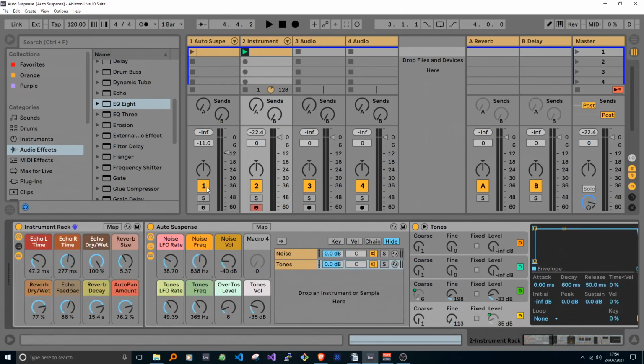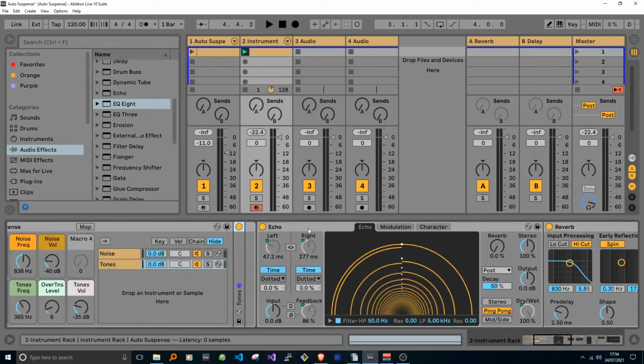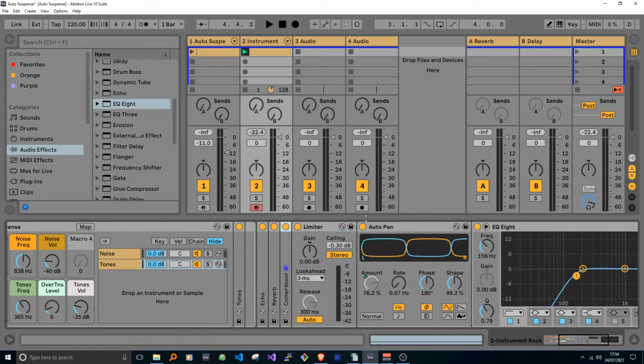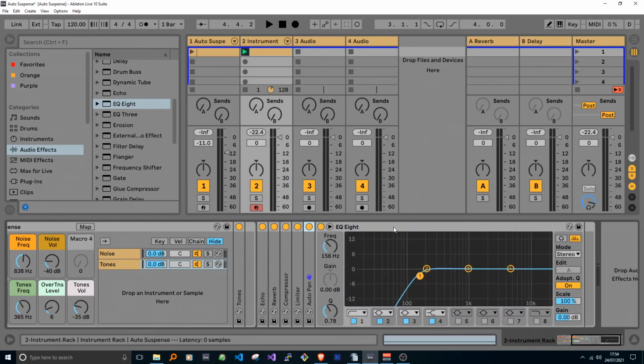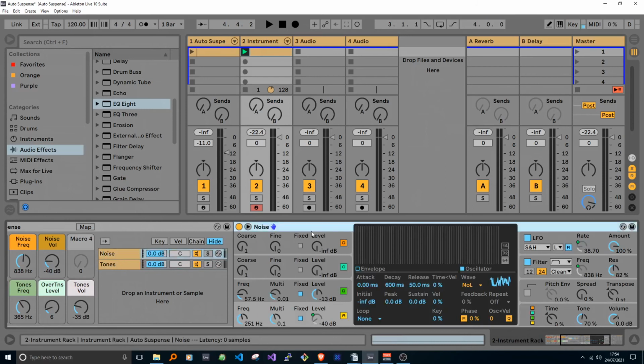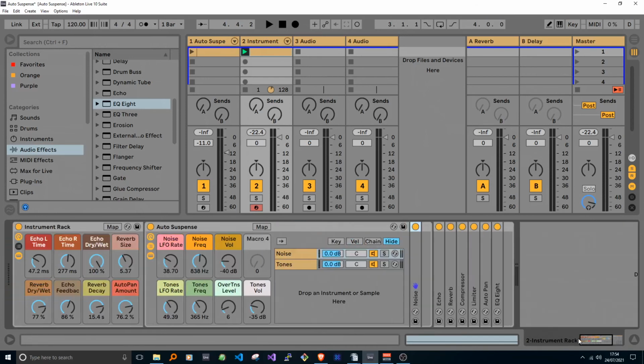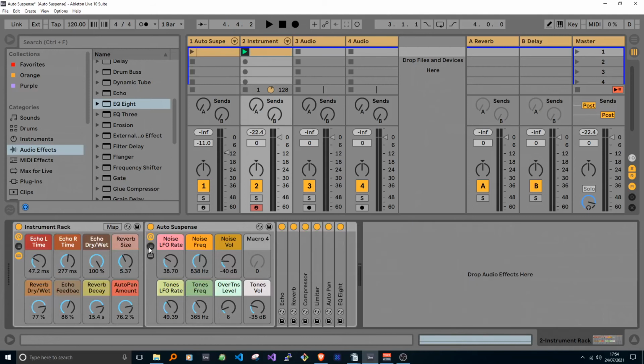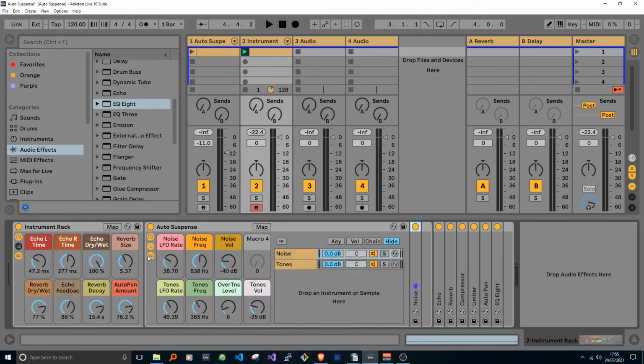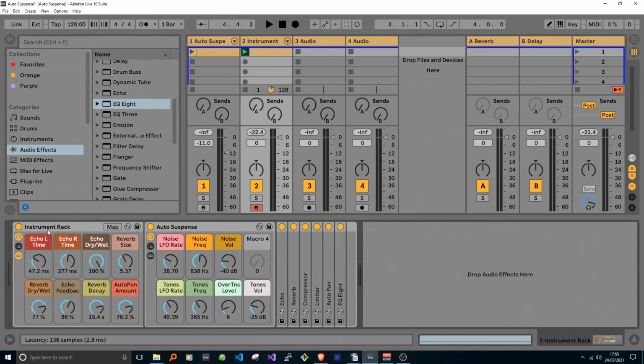Now I wonder what happens. So here we go. Now what we'll do is we'll get rid of the instruments here. Get rid of the echo. Get rid of the reverb. Hide them all. Tidy it all up. There we are. And all we have to do is leave these two things there. Get rid of the chain. And now we've got 15 things to mess about with. Let's go.